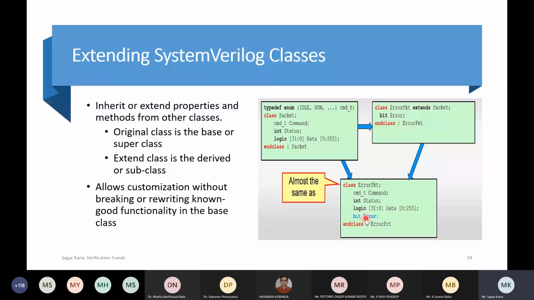So when you extend any class, it inherits all the properties from the base class: command, status, data. Although you are writing just one statement, it inherits all these three statements automatically. That is one of the very good functionalities SystemVerilog provides.